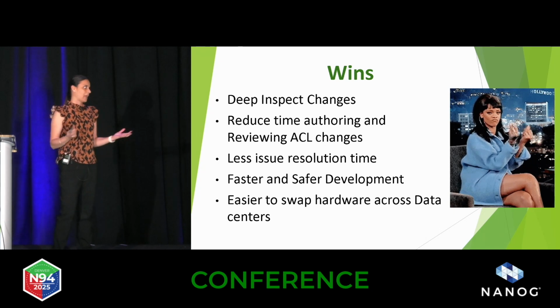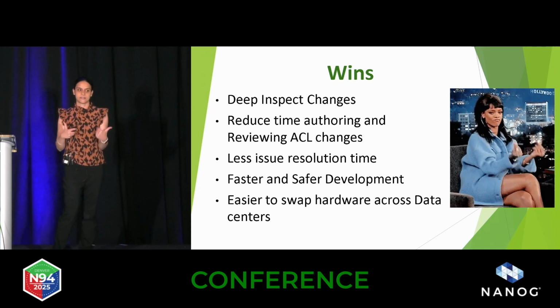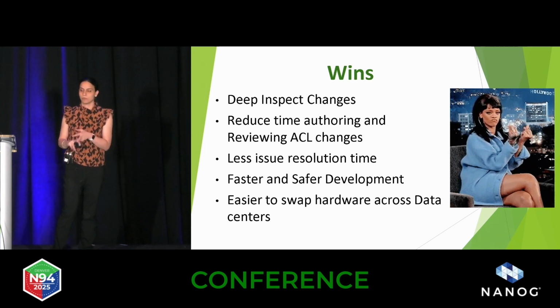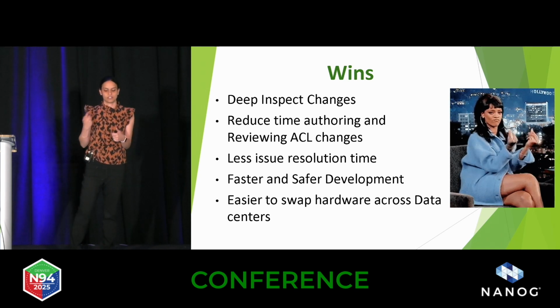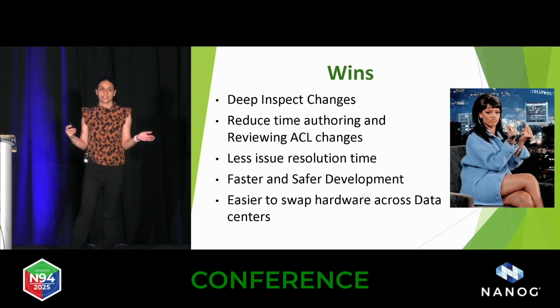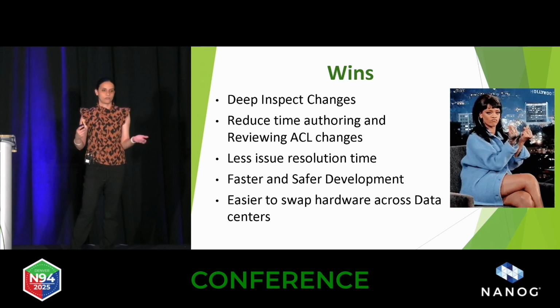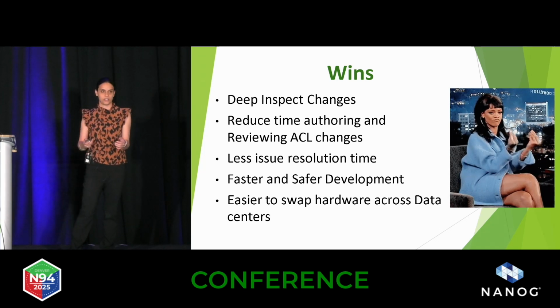What are the wins from Capirca? We're able to deep inspect changes and document all the changes that we're making to ACLs over time. It reduces our time authoring and reviewing all of these ACL changes. The resolution time is faster. We have a safer development cycle. It is extremely easy for us to swap hardware inside of our network infrastructure because we do not have to care about doing a one-to-one conversion between different vendors.